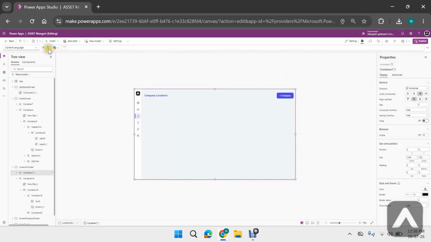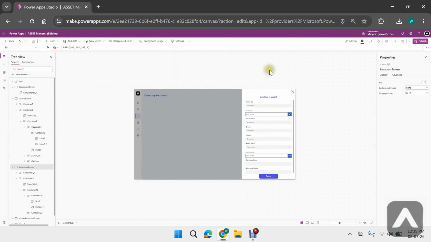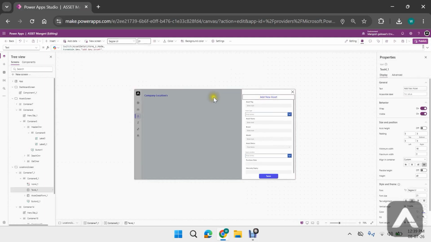Go to the pop-up container's Visible property and replace it with the new pop-up variable. Now when we click the Add Company button, the pop-up container opens.